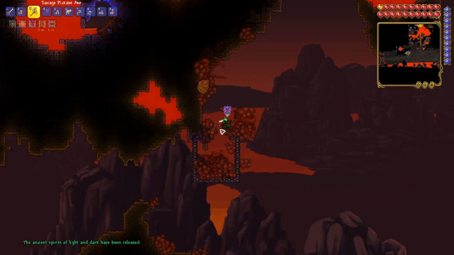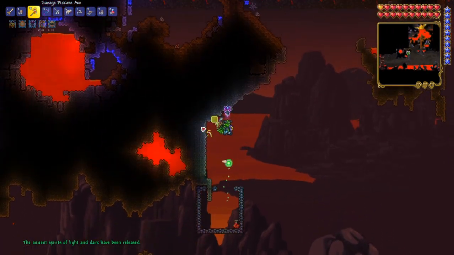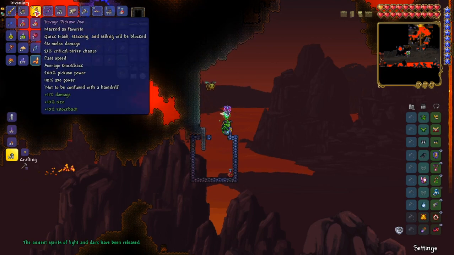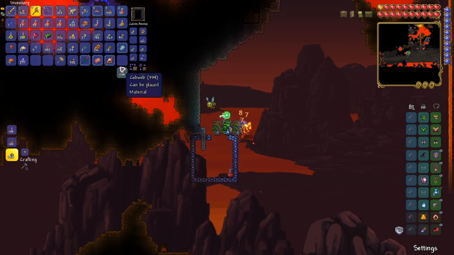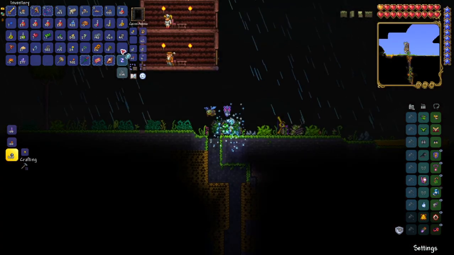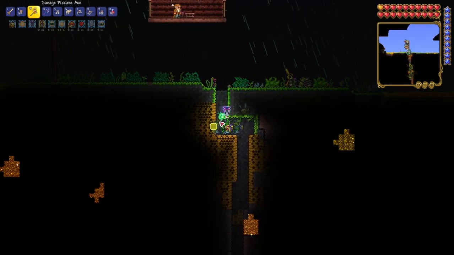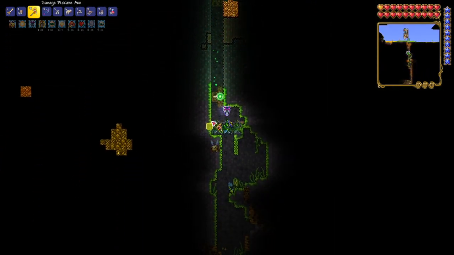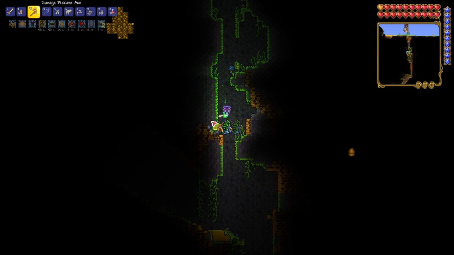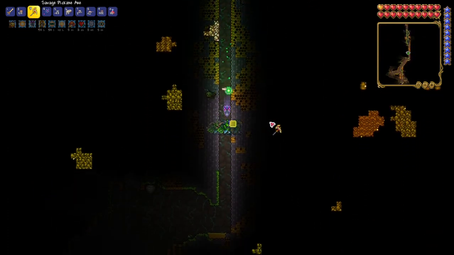Alright guys, we just beat the wall of flesh, and I was reading on the wiki that, as it turns out, as long as you have the pickaxe axe, chlorophyte spawns upon you entering hard mode. You don't have to beat mechanical bosses, supposedly, from what I read on the wiki. So at any rate, we should start seeing some chlorophyte. Now, we just started hard mode, so it shouldn't be a lot of chlorophyte right now. But we should see like little specks here and there.